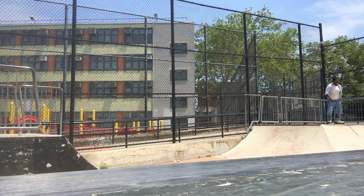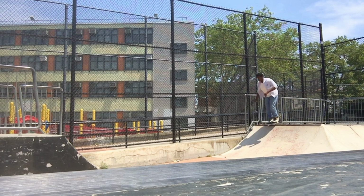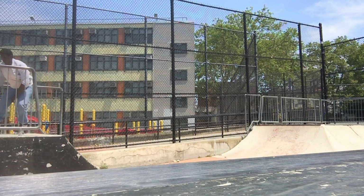I don't know what happened. Oh, I think my foot might have caught the coping a little bit there, because that looked like a good exit, but something went wrong there. It might have been that my foot caught the coping.